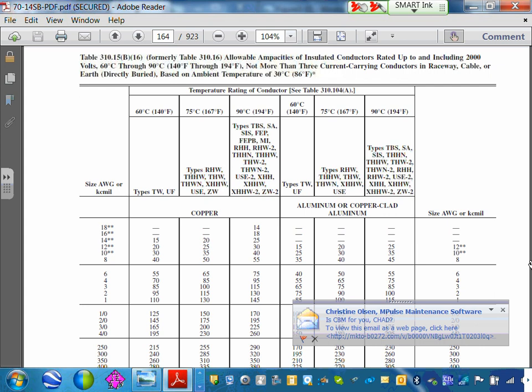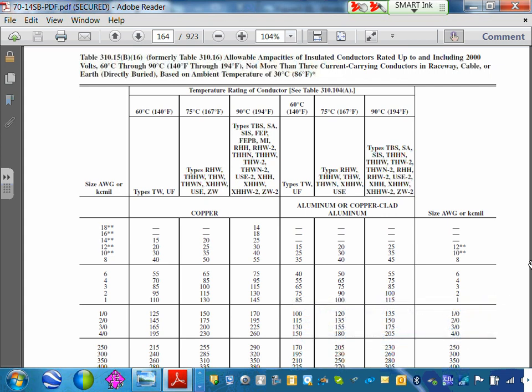Now, if you're in the electrical industry and you don't know this table, it's like being a Minnesotan who grew up, raised up here, and you don't know what the Twin Cities are. And if they ask what the Twin Cities are, you say it's Richfield and Bloomington. Right? Because we're next to each other. Well, how dumb would that be? That's literally how dumb. If you're in the electrical industry and they say 310.15(B)(16) and you don't know it, that's exactly like living in Minnesota, born and raised, and you're 50 years old, and they say Twin Cities, and you say it's Richfield and Bloomington. Does that make sense, the gravity of not knowing that table?